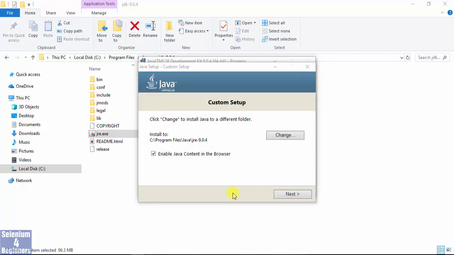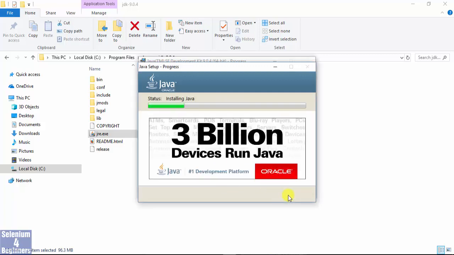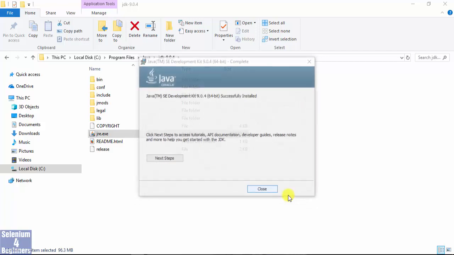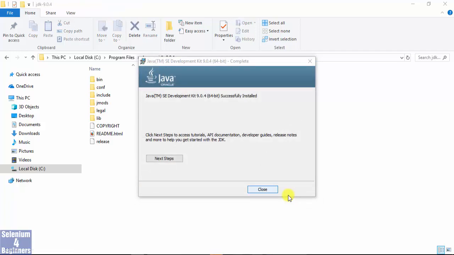Click Next to install JRE 9.0.4. Close the complete dialog since JRE has been successfully installed.